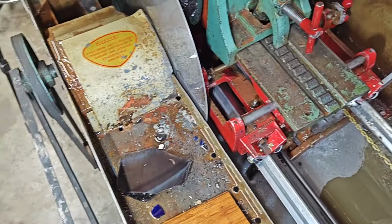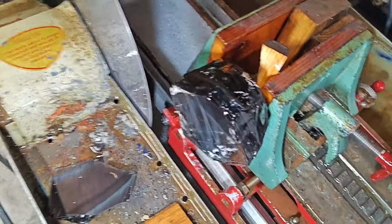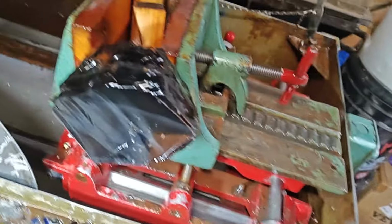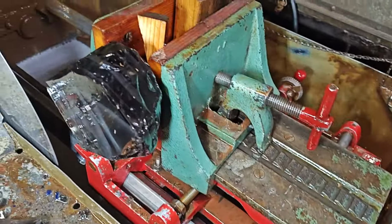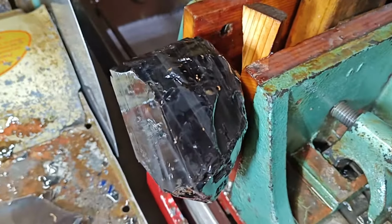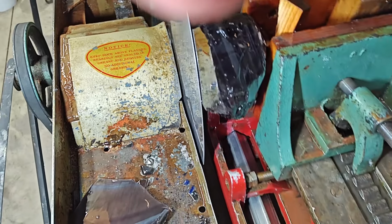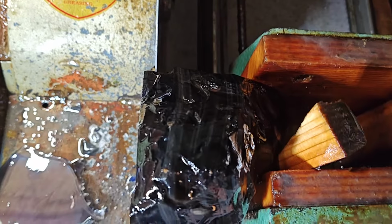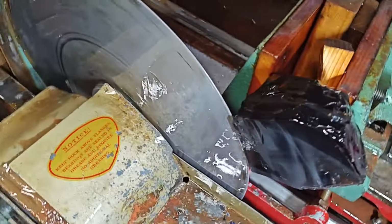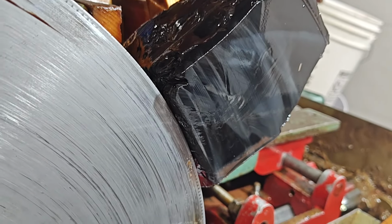So what I'm going to do now, let's slide this over. Yeah, you see, you can't see the colors on that side because we're at the wrong angle. That's fine. We will check them out later. So I'm going to move this over so I have approximately a 6.5 to 7 millimeter cut. And see where I'm starting the blade at. Let's come around over here. See how it's starting up on that.